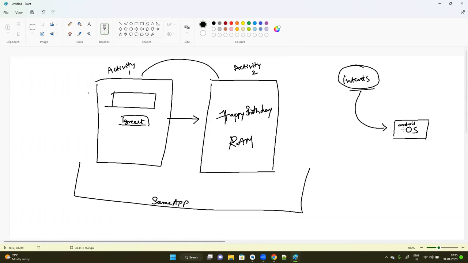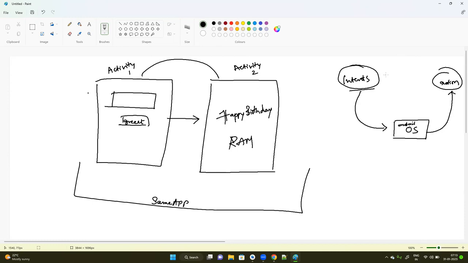Now, the Android operating system will process this request and perform an action. And this action may trigger another activity in the same application or some other activity in a different application. That is how intents are categorized as explicit and implicit.